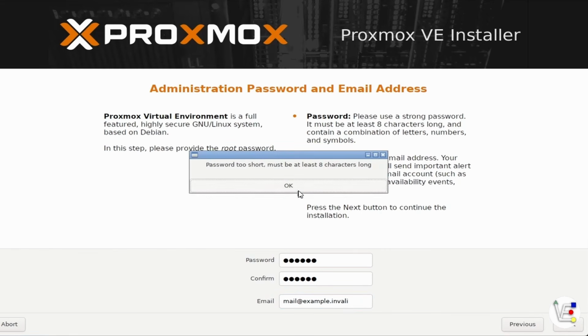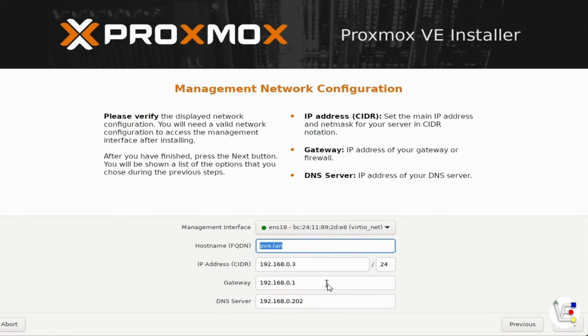Pressing next, we're going to configure our network options and what it's going to be called. My network is local, so I'll change .LAN to local for host names. If I need to change any IP addresses, I can go ahead and do so right now, as well as pay attention to my CIDR notation, gateways, and DNS servers.